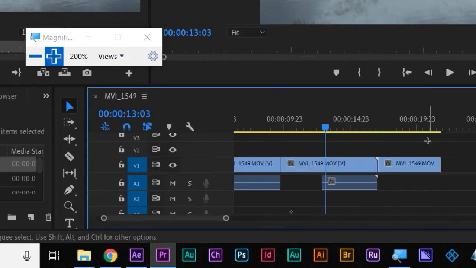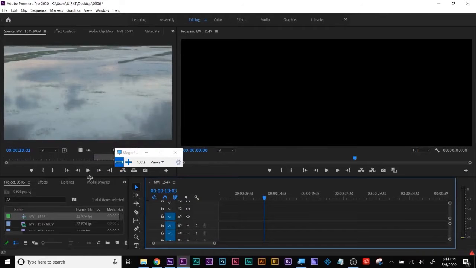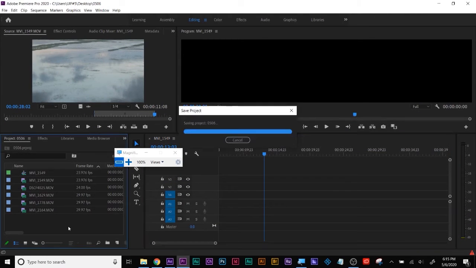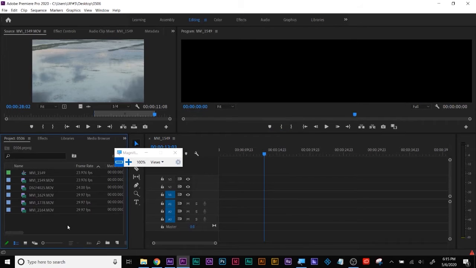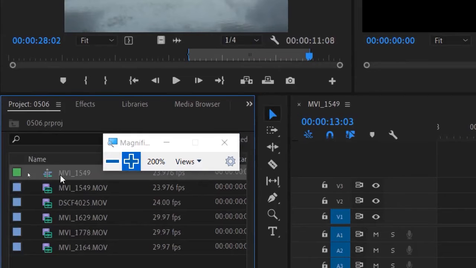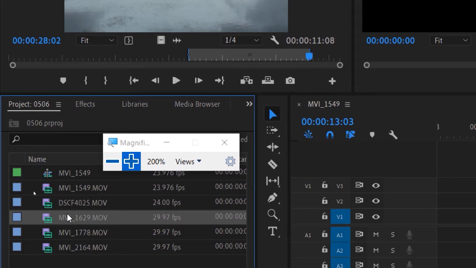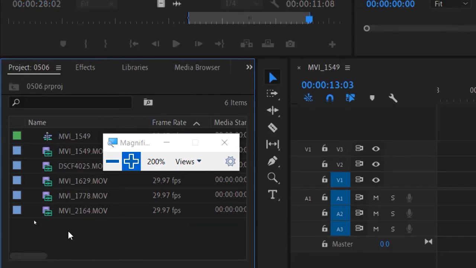Okie doke, so I'm gonna clean up my timeline. And I'm going to drag this up a little bit like such. Hit save. I showed you the basics in like 5-10 minutes, but now I'm showing you a more professional workflow, a more intermediate knowledge of it. That's a sequence. These are the video clips. And I'll even bring in some audio one second.